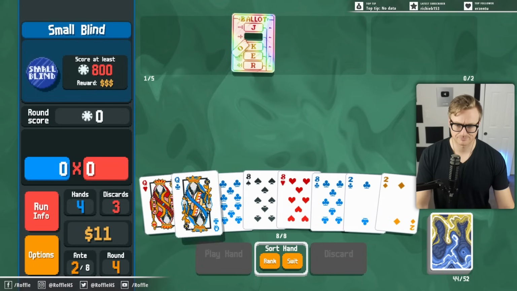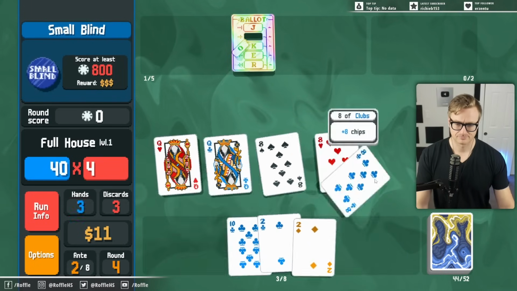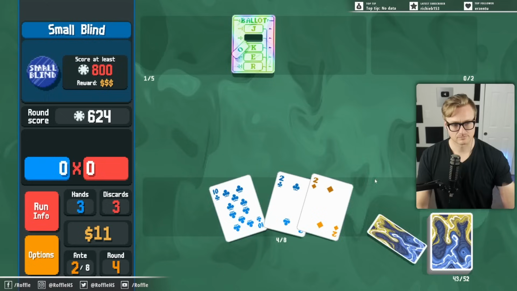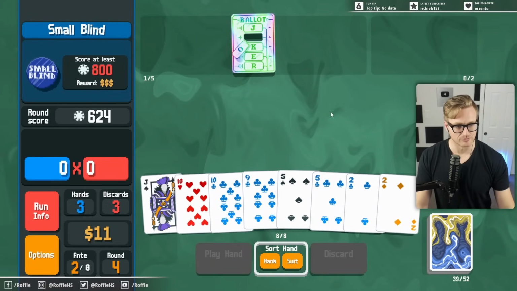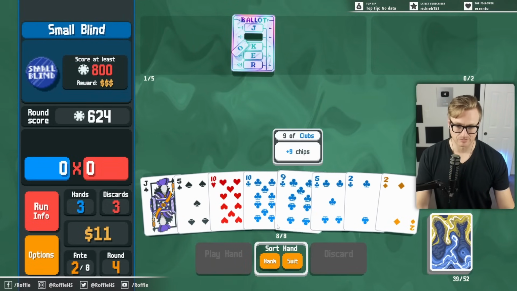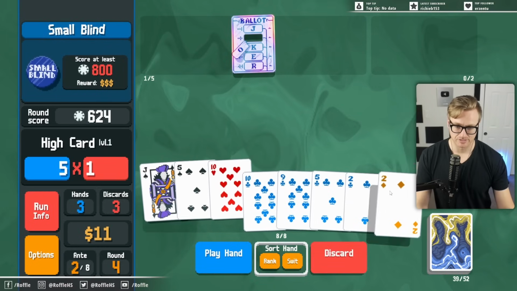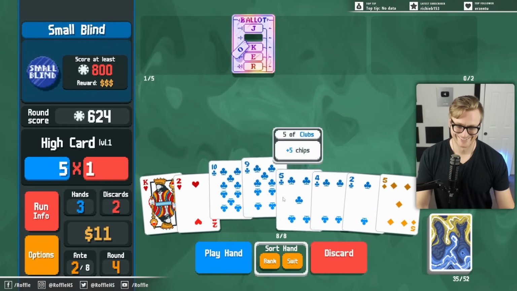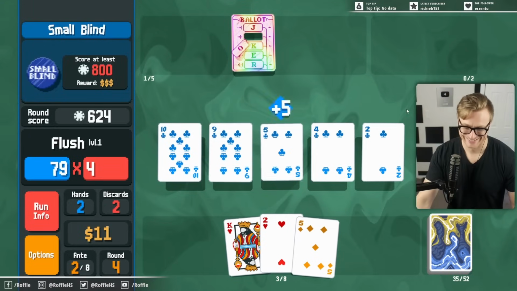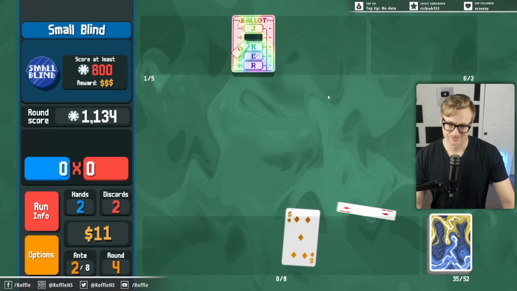Queens and eights. Used to play professional poker. Balatro is the logical next step. Makes sense to me. Probably a lot less risk in terms of financial losses.